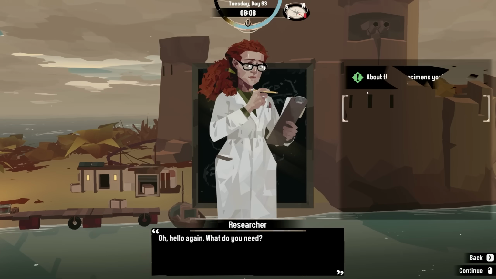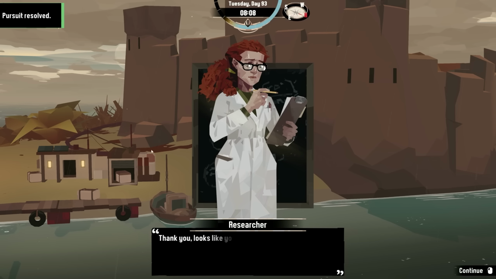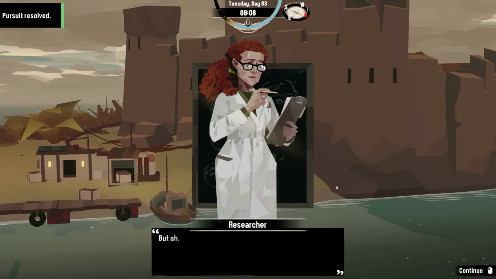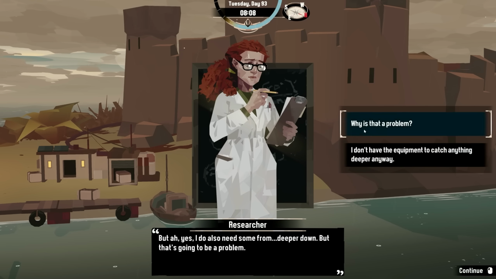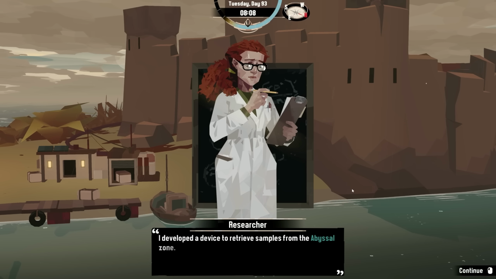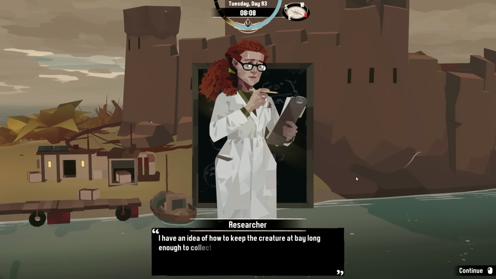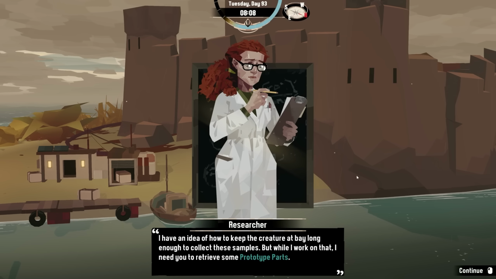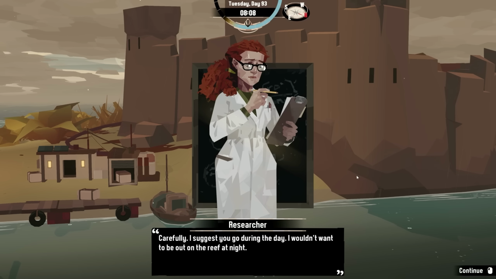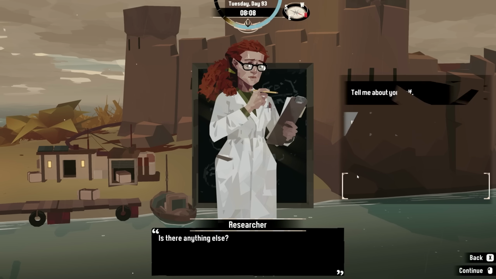All right, researcher. About those things. Net. There it is. Boom, baby. Thanks. Looks like you caught all the surface specimens I needed. But yes, I do need some from deeper down, but that's going to be a problem. Why is that a problem? I developed a device to retrieve samples from the abyssal zone. This was over in the other research outpost before the attack. I have an idea how to keep the creatures at bay long enough to collect these samples. But while I work on that, you need to retrieve some prototype parts. Carefully, I suggest you go during the day. I wouldn't want to be out at 3 at night. Is there anything else? Oh, no.